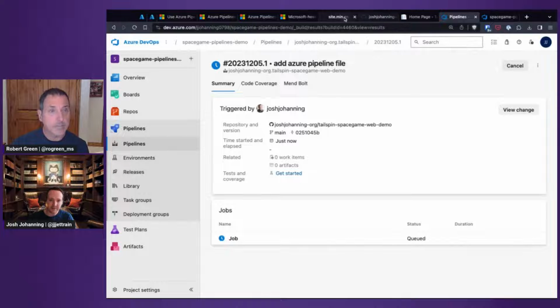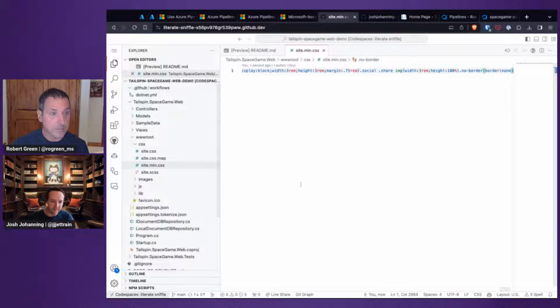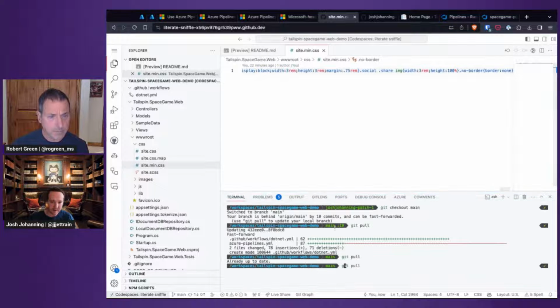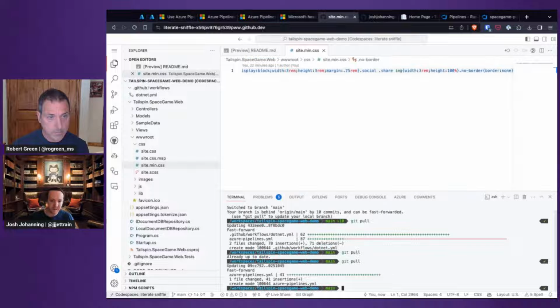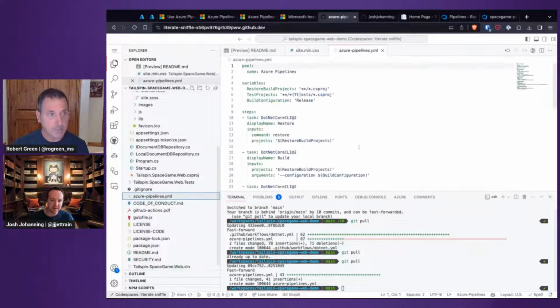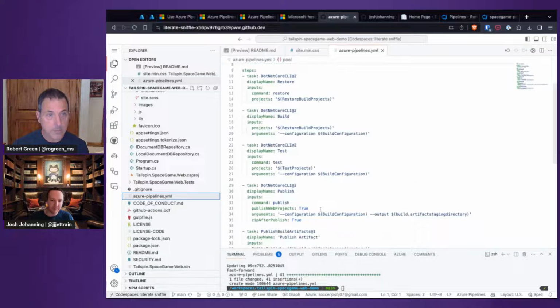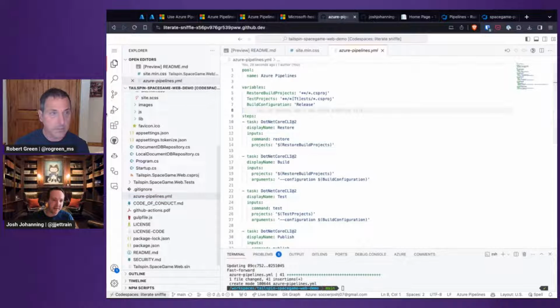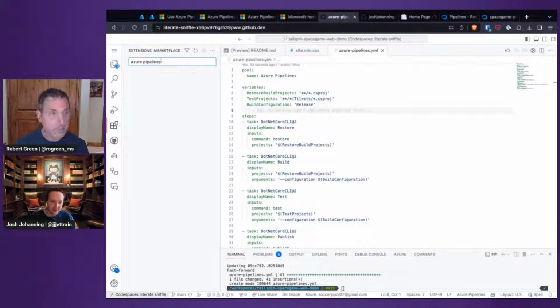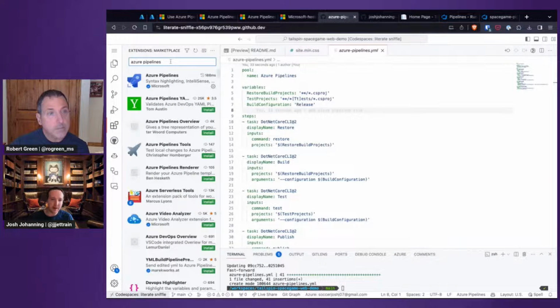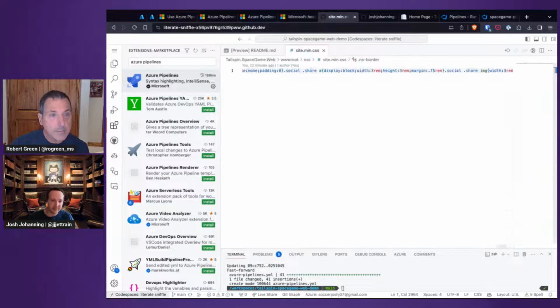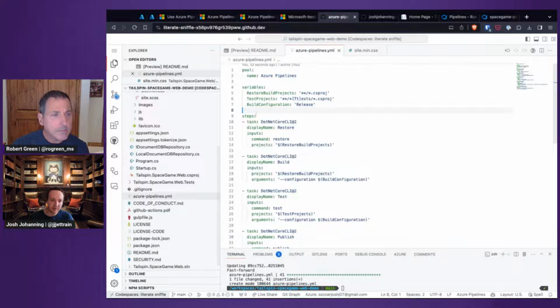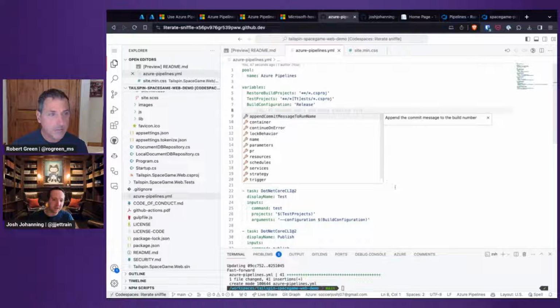And away we go. If I head back to my code space, for example, we'll see that, hey, there is a new file here after a git pull, the Azure Pipelines file. This is the same exact file that we had before, that we're editing in Azure DevOps. And if you have the Azure Pipelines VS Code extension, it makes things a little easier with highlighting and some of the IntelliSense features. Go back to my pipeline. Again, you can edit in your VS Code, and if you have the extension, you have that same drop down for help, just like we had inside Azure DevOps.